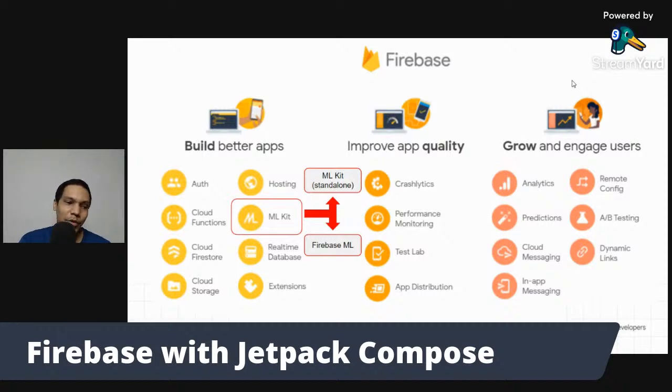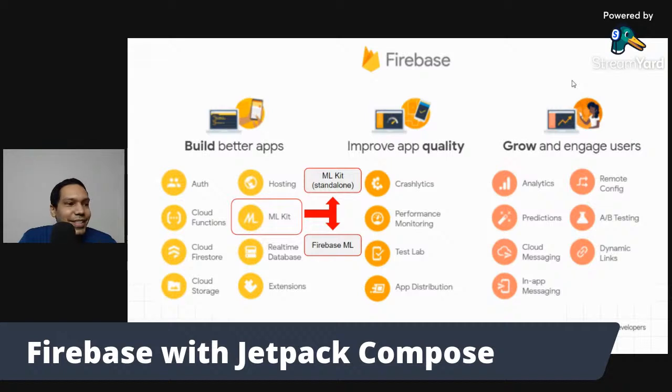All those things can be easily monitored using Crashlytics and Performance Monitoring. Not just this, if you want to test your application on various devices, then Test Lab offers you that too. Using Test Lab, you can test your Android or iOS app right on Firebase. Finally, about App Distribution.